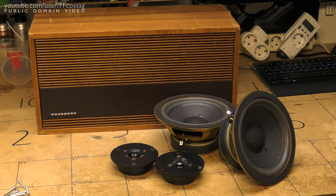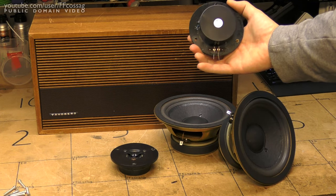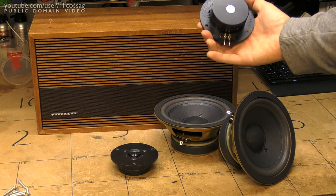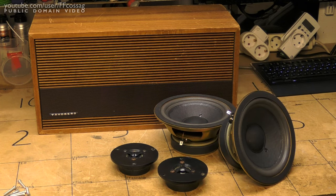You cannot really get any specs for the Bang & Olufsen speakers which the woofers came out of, nor can you get any specs for the speakers which the tweeters came out of, because the tweeters are coming out of some very anonymous, rather cheap German speakers — no-name speakers — however they do seem to be decent quality drivers. The number on them is HTL 1913 with an MB logo on top and a 4 ohm marking, and the internet doesn't really reveal much about those at all. But I do know that they sound fine; I really like the way they sound. And I think they might be a decent match for these woofers.